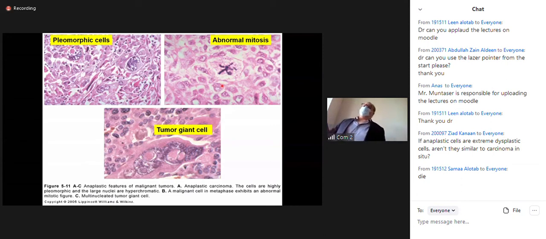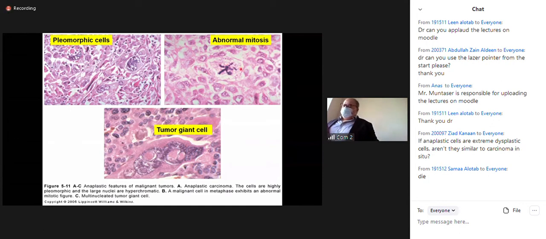So high-grade tumor, why? Because the tumor is so robust in terms of proliferation, it will outstrip its own blood supply. As a result of that, there will be large swaths of the tumor that are going to die. So that's exactly what happened here. And the result of this is going to be death.